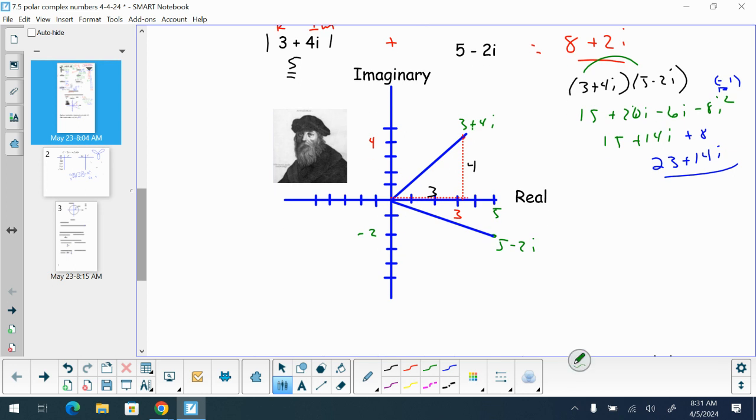For my second one, if I want to find the magnitude, we have the square root of 5 squared plus 2 squared. Once again, it just falls right into Pythagorean ideas, or the square root of 29. The length from the origin is your magnitude. Once again, they symbolize that by an absolute value. You could double absolute value it, and that would be fine.